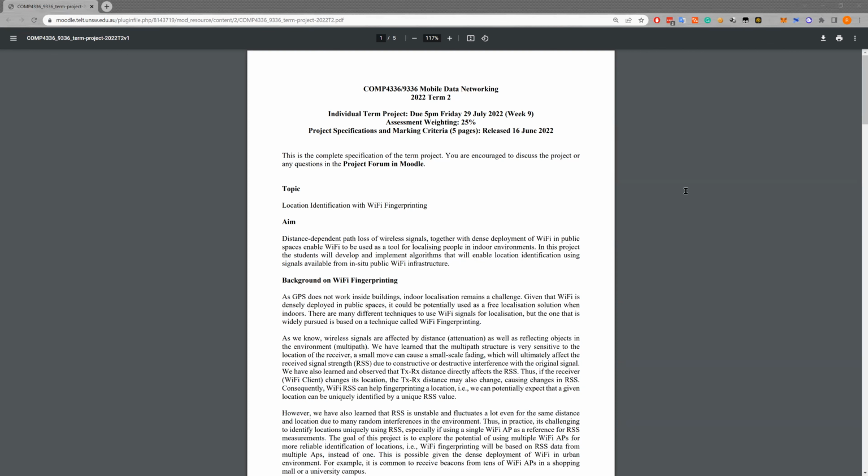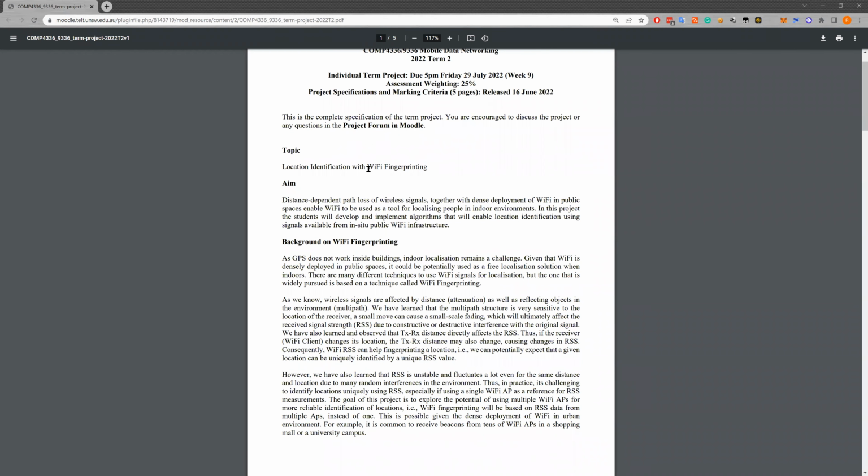Okay, let's get started. Before we go to lab 4, let's have a quick look at the project. In the project we need to use Wi-Fi to localize indoors.